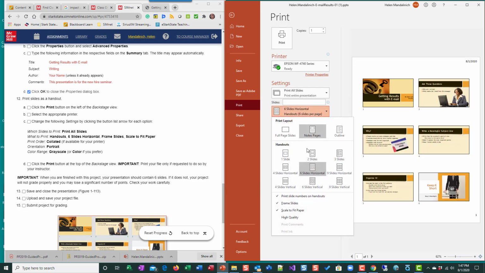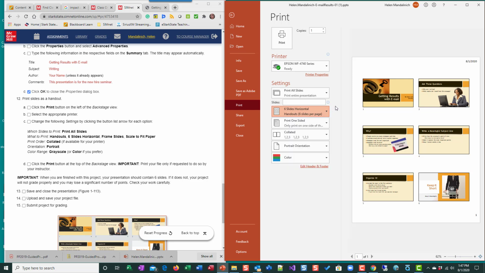So if I go back in there, I want to validate Frame Slides, Scale to Fit. So that's good. Portrait and gray or color. I'm just going to leave it color. So this would be how 6 slides horizontal looks, and it is on one paper. You don't have to print. Don't need to waste paper on that.